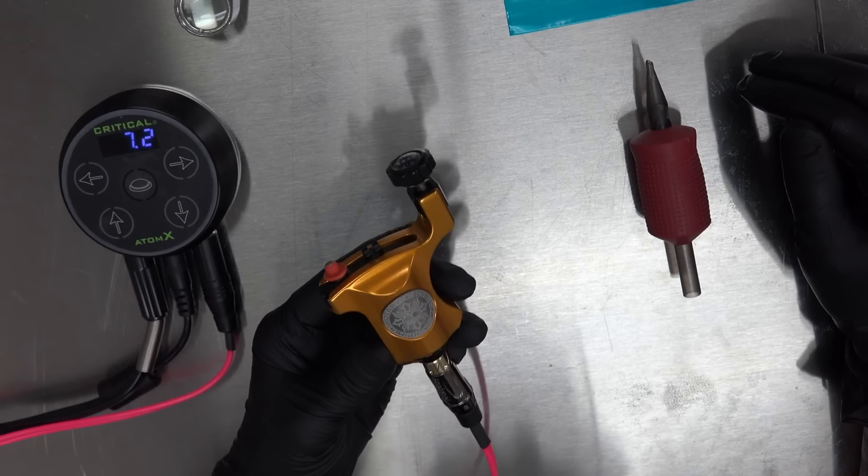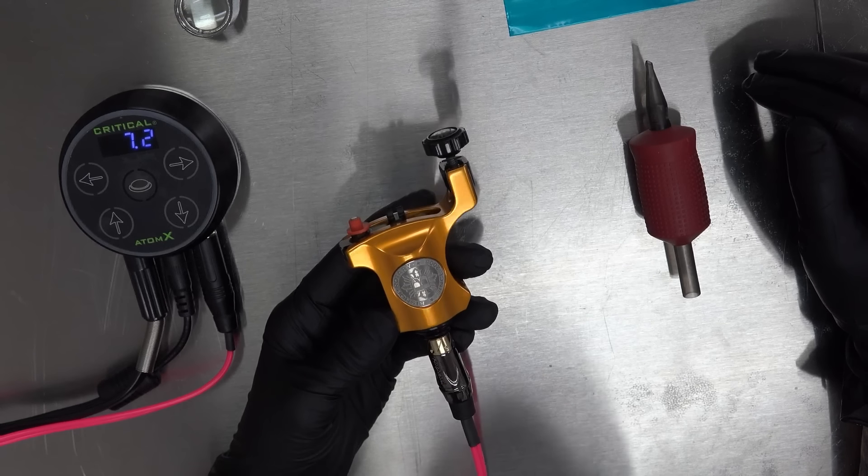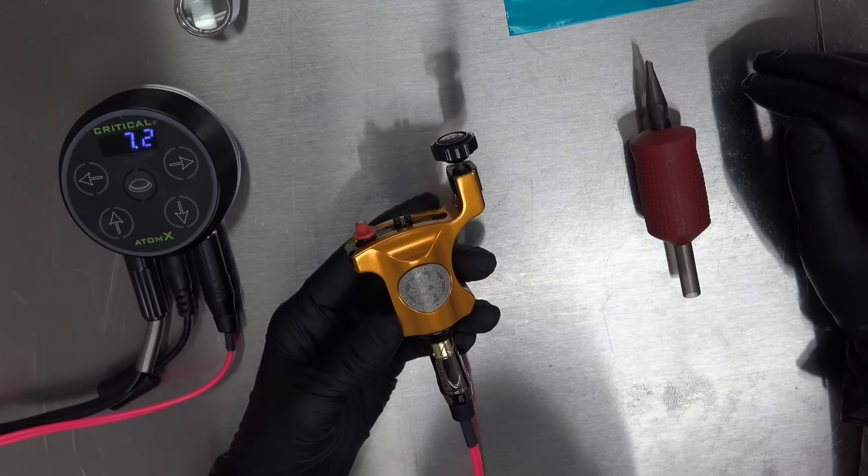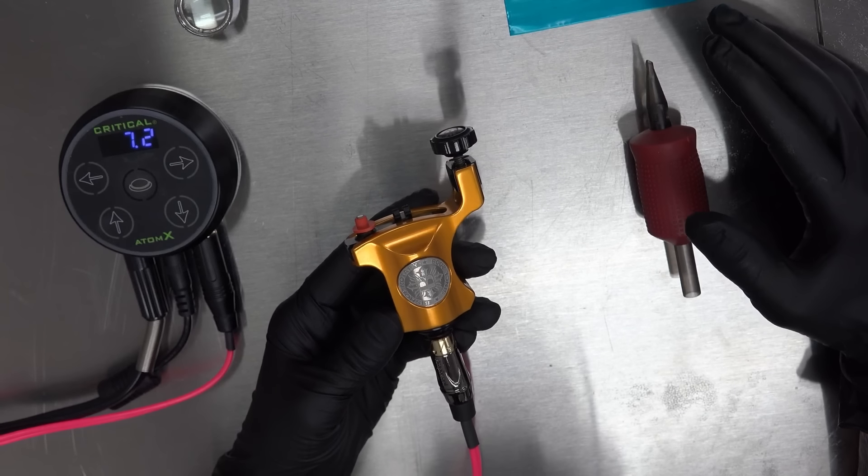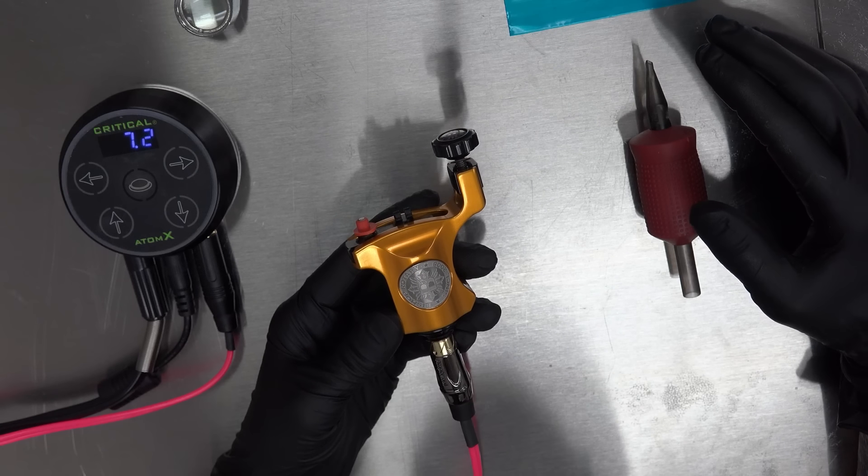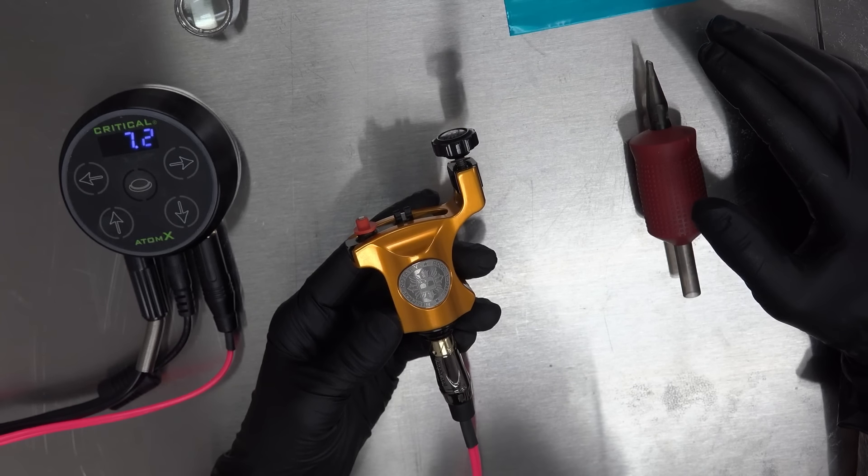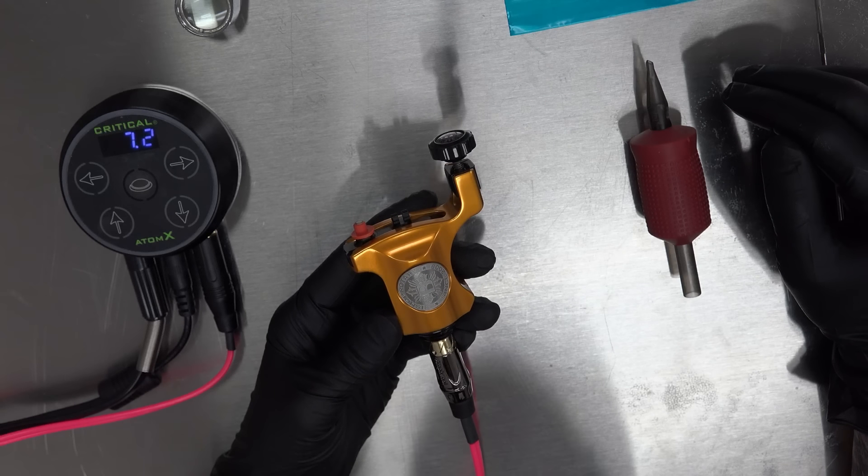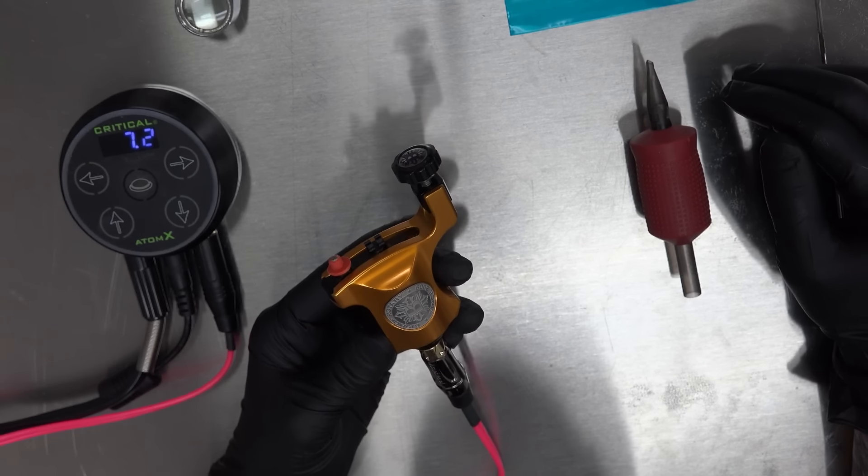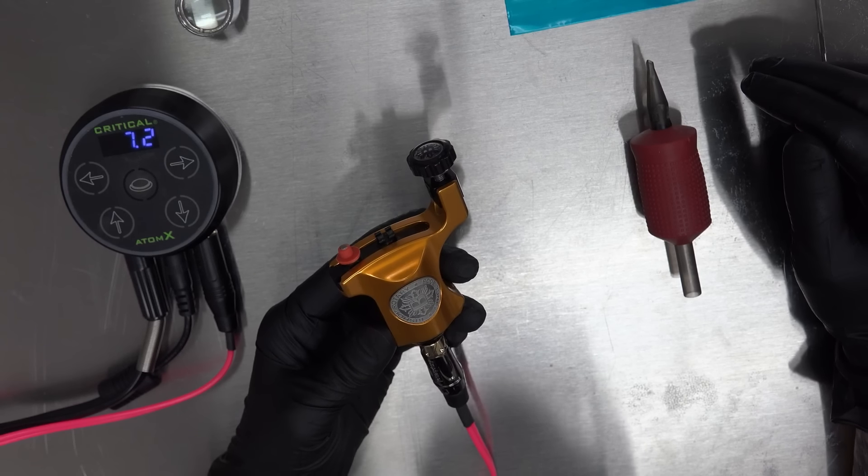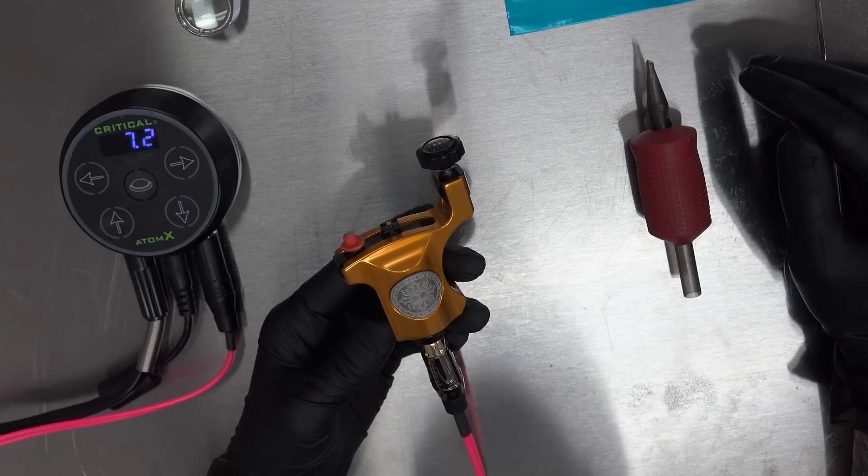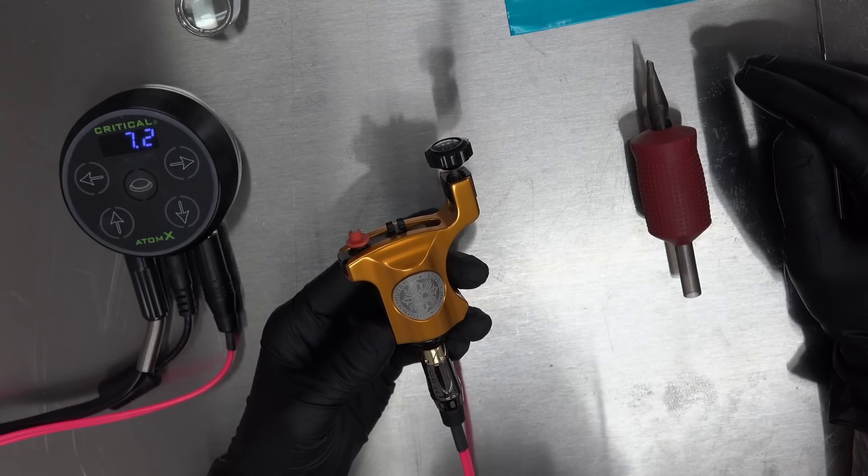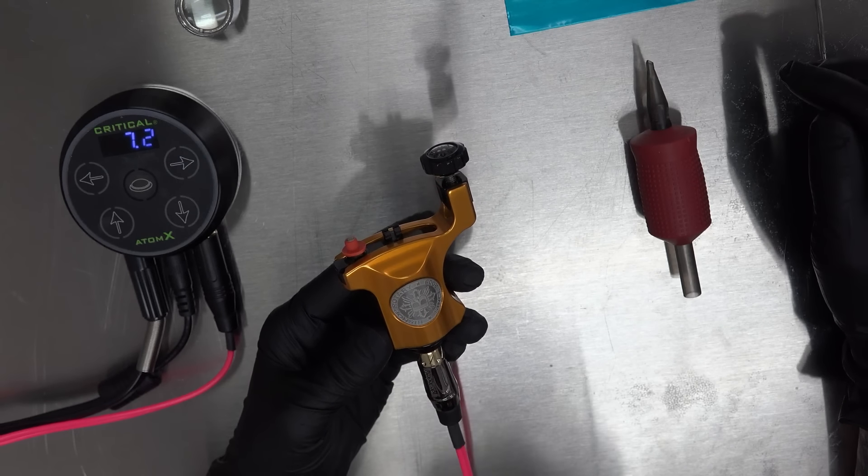He's a great tattooer and makes great machines. So I use them in my own personal practice on my own clients and I carry them on my store and offer them to you as well. This is the V6 and it weighs under four ounces, about three, and it's fairly quiet. I'm going to rev it up in a little bit so you can hear it.